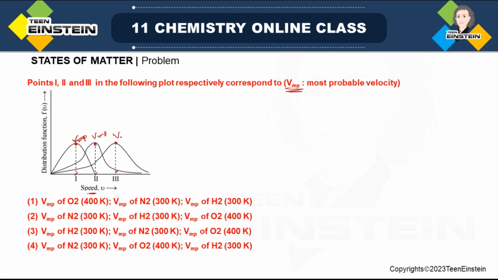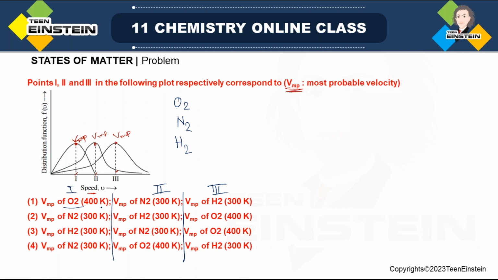but 3 different gases are mentioned in the question, right? So what are these 3 gases? We have oxygen, nitrogen, and H2, that is 1, 2, 3 respectively. That means whether 1 corresponds to O2 or N2 or H2, and 2 corresponds to O2, N2, H2, that you have to find. So if you just consider option 1, O2 is present at first position. That means this should be 1. This is 2 respectively, and this is 3.